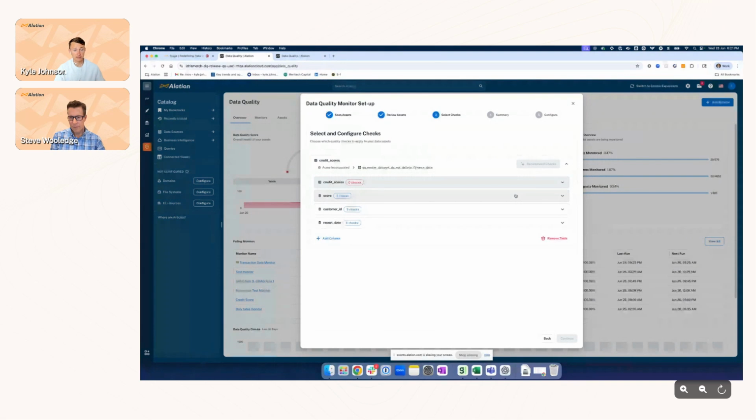And you can see here that we've then set a number of inputs to the LLM that has returned a set of recommended checks, a total of 9 checks. Before I jump into those, let's talk a little bit about this, because a credit score has a defined range, for example, of 300 to 850. So I'm looking for some sort of accuracy check here that's compliant within that range.